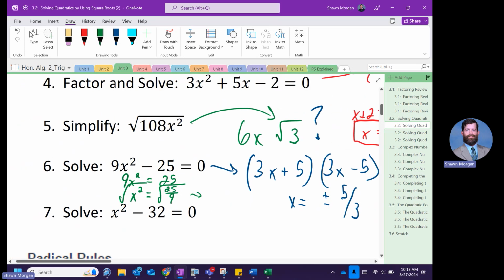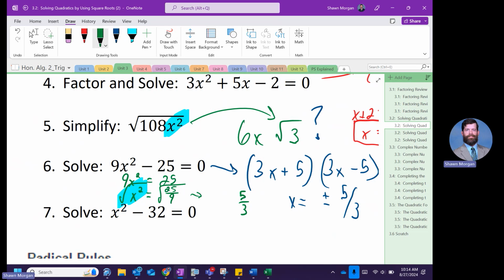This is like number 5. We've got the square root of x squared. What does the right-hand side equal? 5/3. And yet, this was what kind of equation? Quadratic equation. How many solutions do we already know the quadratic equation is going to have? 2 solutions. So where did my 2 solutions go? Plus or minus.